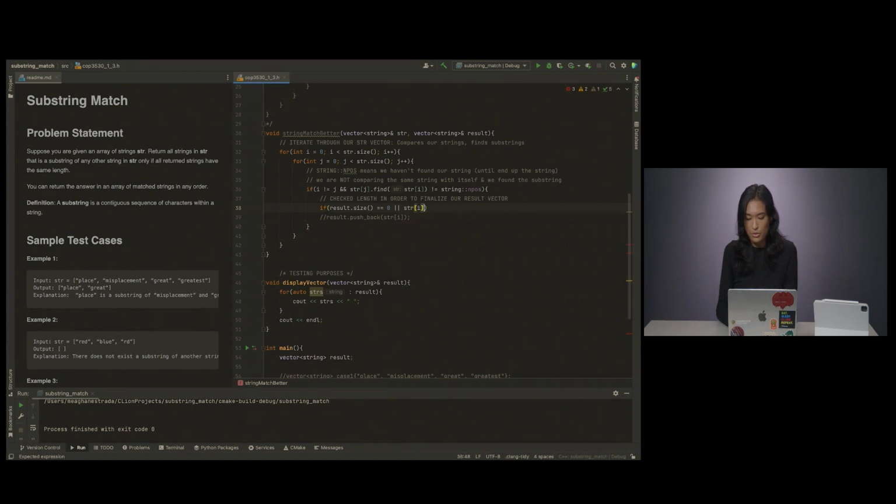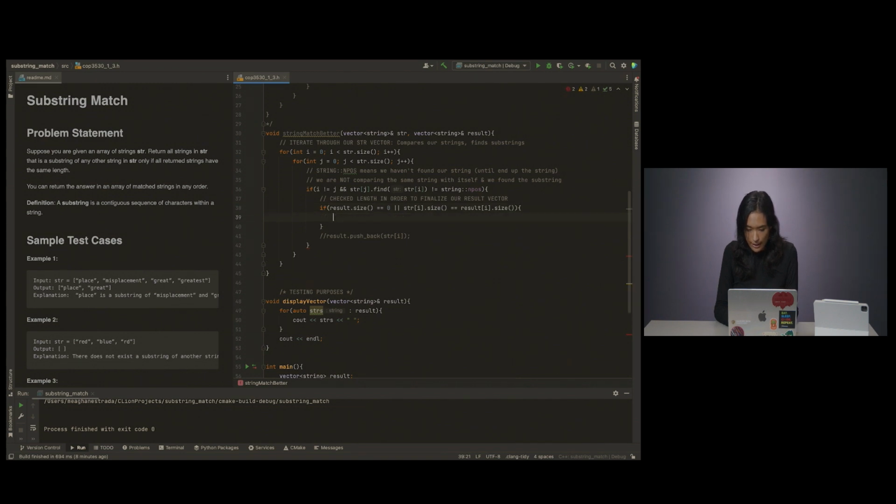Now let's make another if statement, and we will say, we first want to check if our result.size is equal to 0, so if it's empty, we're going to push back our first word into it. Or, we will have our or statement, and we want to check the length, so we'll check the size of one of the strings, and we want to make sure it is equal to results.i.size. And if that is the case, that means we have an empty result vector.